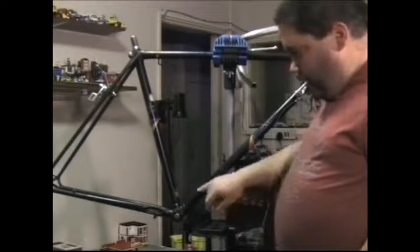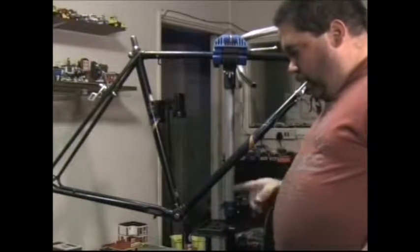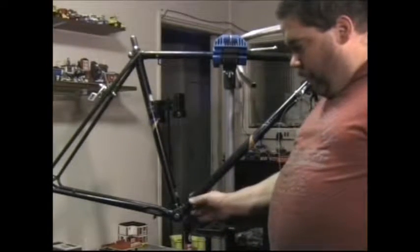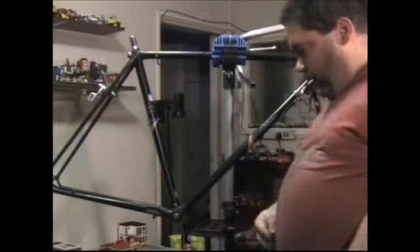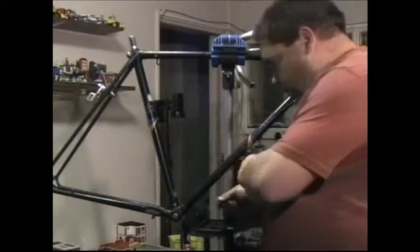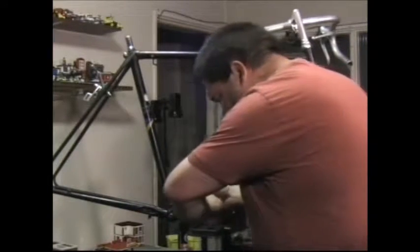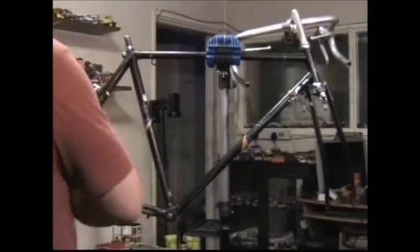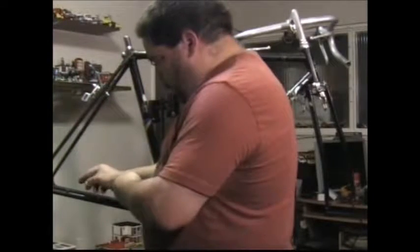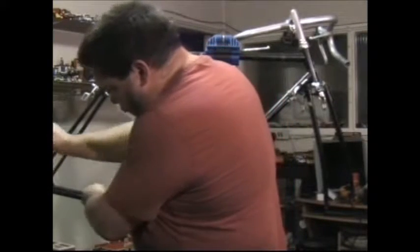On this frame there's a little metal guide right on top of the bottom bracket. Some vintage road bikes will have a bolt-on one around this part of the tube, but this one's permanently fixed to the frame. This cable has just got to thread through, just like that. And the last bit on the frame it's got to be threaded through is a little lug right on the back here, just like that.